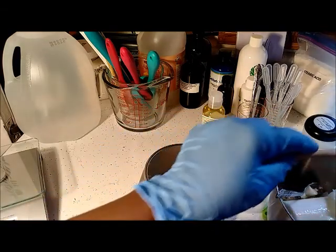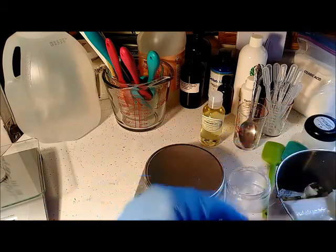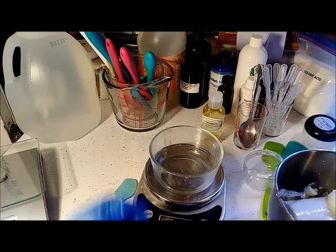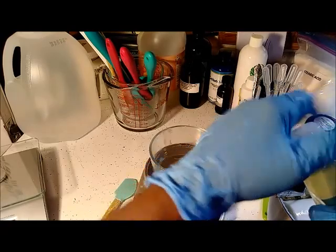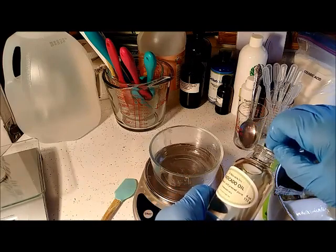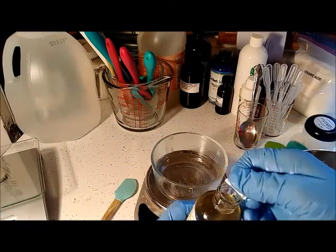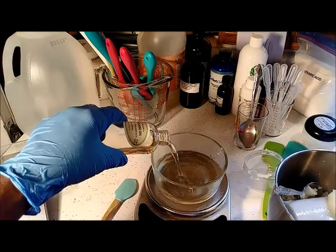Now there are a lot of other ways of making this body butter. There's whipped body butter, but I'm not going to confuse you here. I'm going to stay on this path that we're on right now, and I'm going to try to talk slower. I'm going to go slow, and I'm just going to visualize you standing here watching me make this body butter, asking me questions. So what I would say to Deborah today is, stop talking so fast, Deborah. Slow down so they can get it.